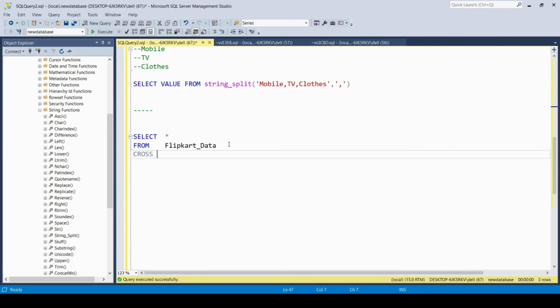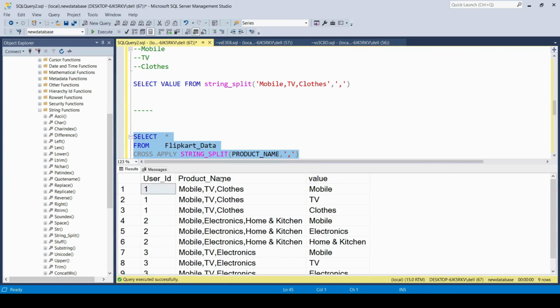Just type cross apply, and we want to use the function string split on the product name column, with the comma delimiter. Let's execute this and see the output. Yes, the entire product name has been split on the basis of the delimiter that we provided.